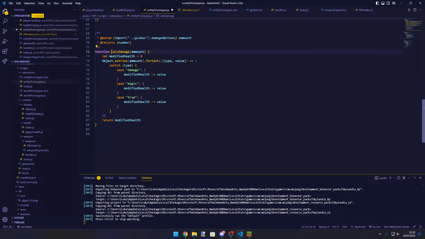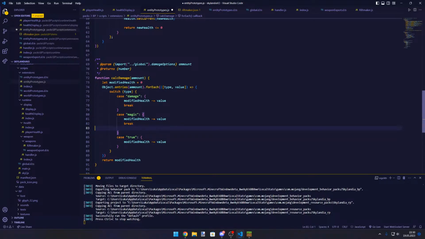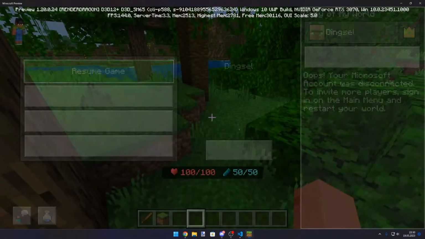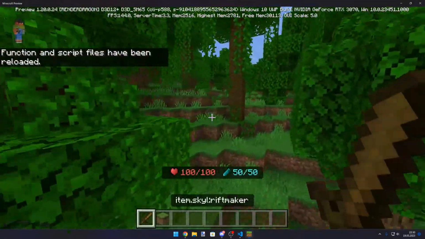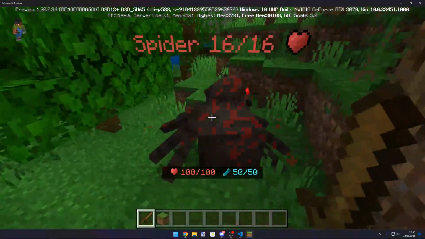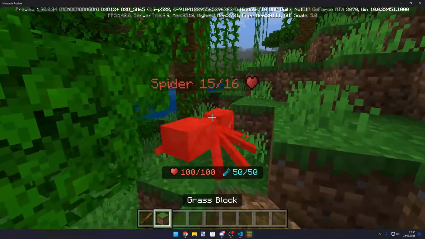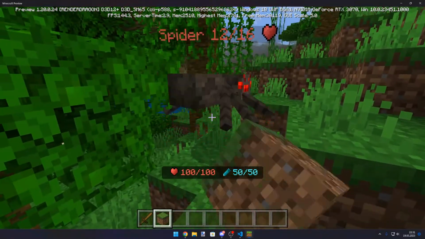But why is it negative? It said minus equal the value. Do we have to break? I swear to God, if that's the issue, then I'm never gonna use switch statements again. If break was the issue, then I'm never going to use switch statements again. Okay. At least. But you guys see that my weapon heals, right?